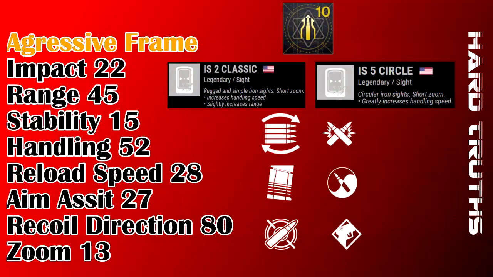So here I have Masterwork with stability being plus 10, I have Scopes being IS2 Classic or IS5 Circle, I have Column 2 being Flared Mag Well or Ricochet Rounds, Column 3 being Zen Moment or Under Pressure, Column 4 being Dynamic Sway Reduction or Tap the Trigger, and the mods are entirely up to you at this point.